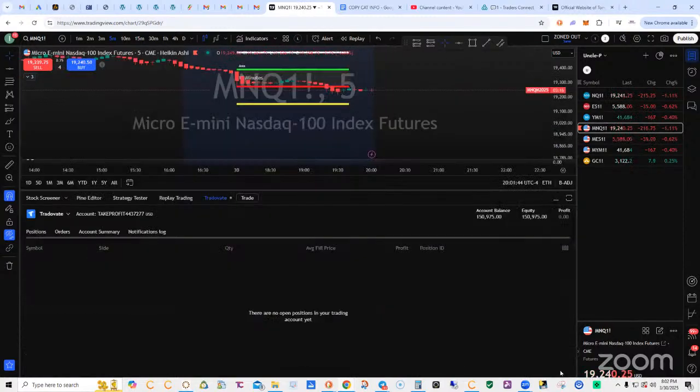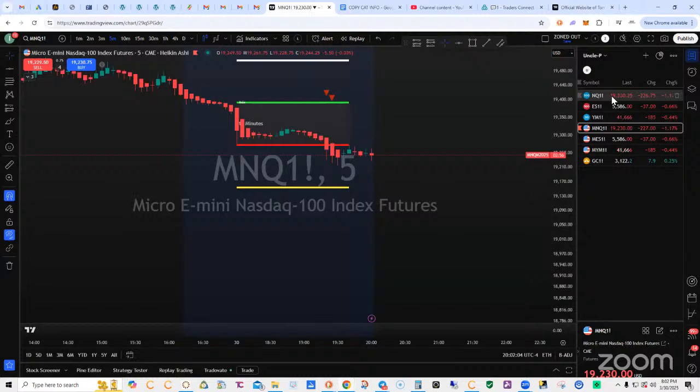And for those who just tuned in, let me show you. All right, so I just literally started this new account with a 150K balance with Take Profit Trader. And as you can see, this is what I just did this evening. Those who tuned in a little bit earlier, you seen the trade as it was running, and I had made 900 and something dollars. Then I did another little quickie just to show them the difference between a standard lot and a mini lot.